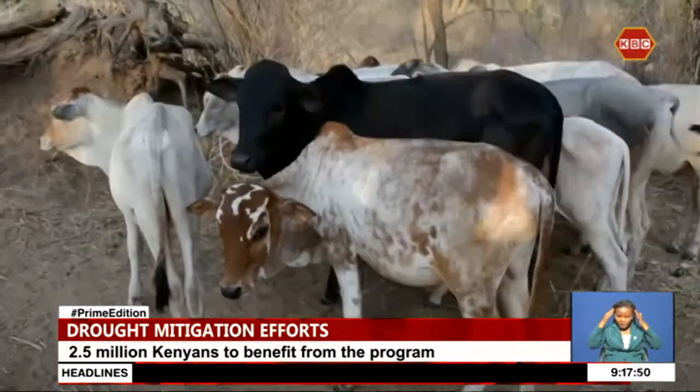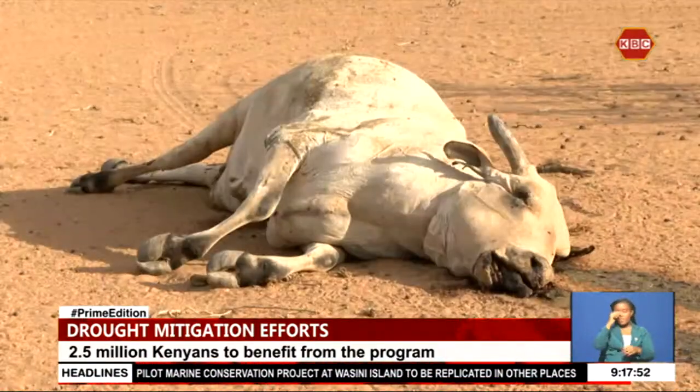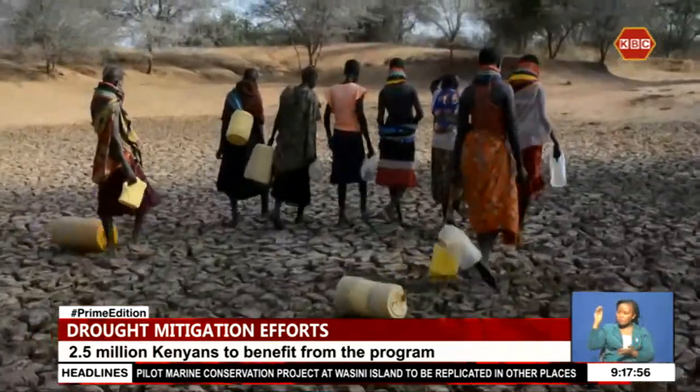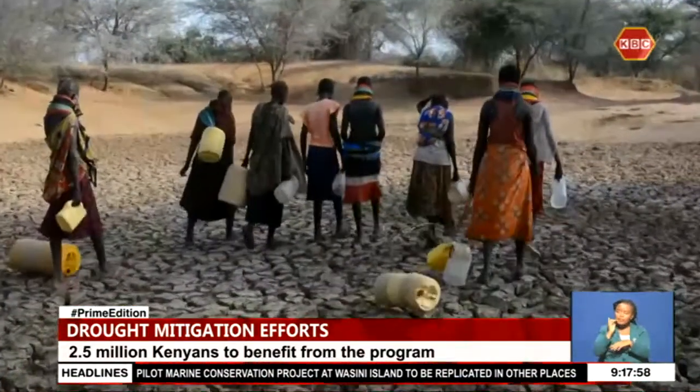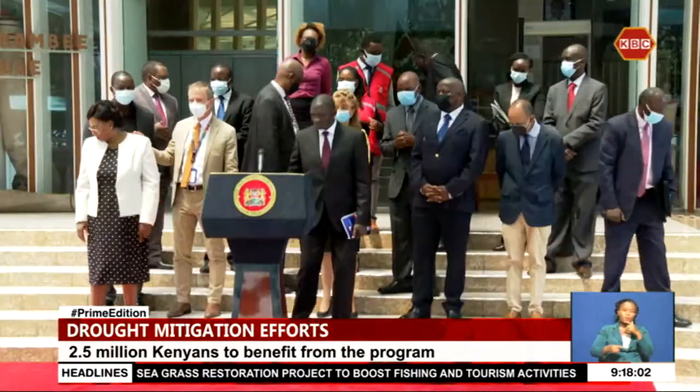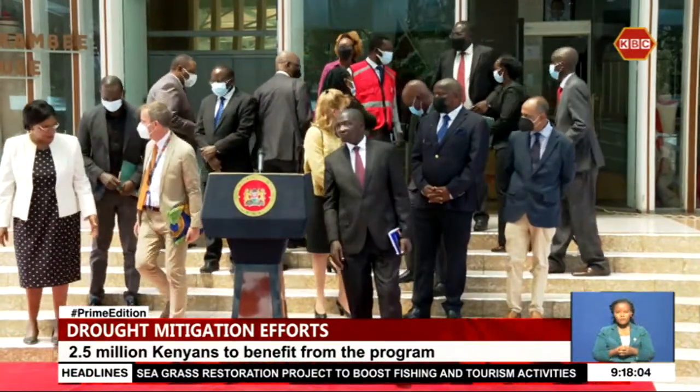The government is working to expand the livestock offtake program to help farmers reduce their losses occasioned by the drought. The Kenya Meteorological Department projects that the drought situation in the country is likely to persist. Ben Chumba, Prime Edition.